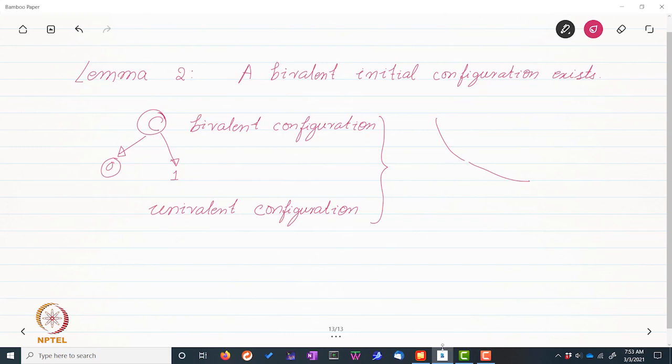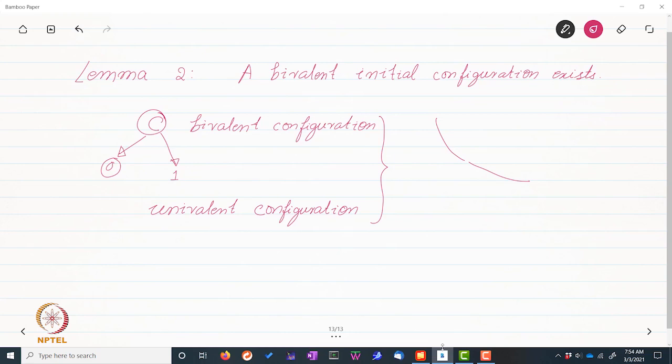If you don't have a bivalent state, then all, so I'm using state and configuration interchangeably. It basically means that when you are just starting the protocol, what we said from partial correctness is that it should be possible in some runs to decide 0, in some runs to decide 1. In a sense, it should not be a fixed match that we always decide 0 or always decide 1. Then, of course, there are two ways that this can be interpreted. One way is that our initial configurations itself are bivalent, in the sense, depending upon who sends what messages, we can proceed towards ultimately deciding 0 or deciding 1.